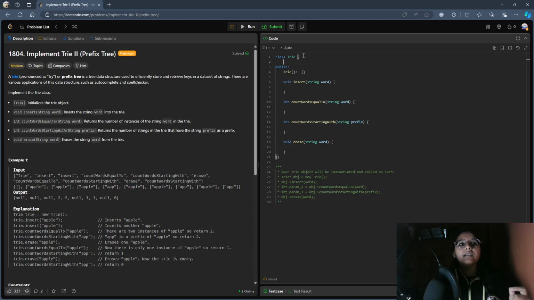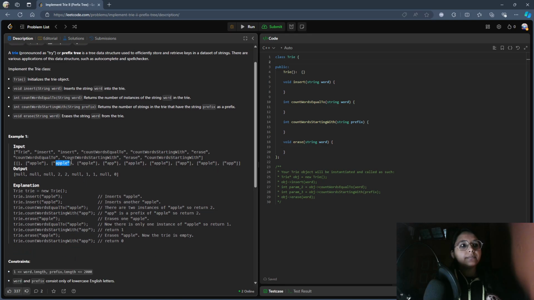Now here, what data structure are we required to use? We are just storing these, and the counts are there. We can take a simple different variable which will store the count for that particular word, and obviously a bool variable, because we need to check if that particular node is a word or a prefix.